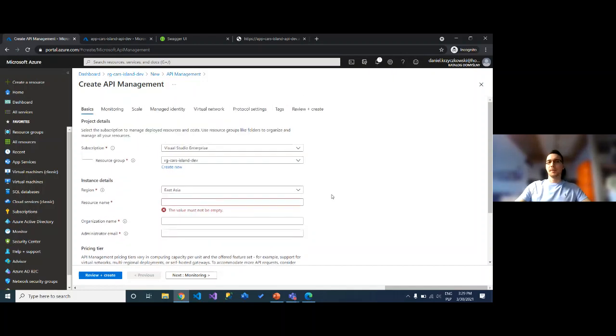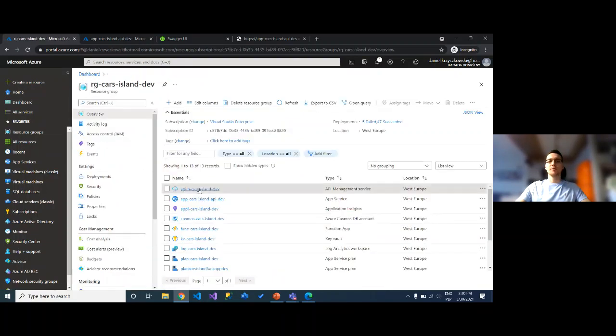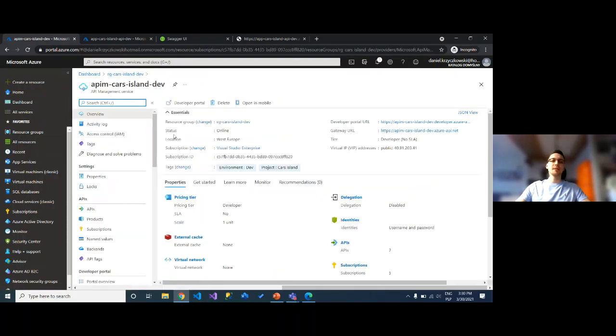And once you do it, of course, there are some other options, but the basic stuff is here on this first tab, where you have to provide some details. Once the API management is created, you have access to this management portal. And please note that API management takes a few minutes to be created. It's not available after a second.